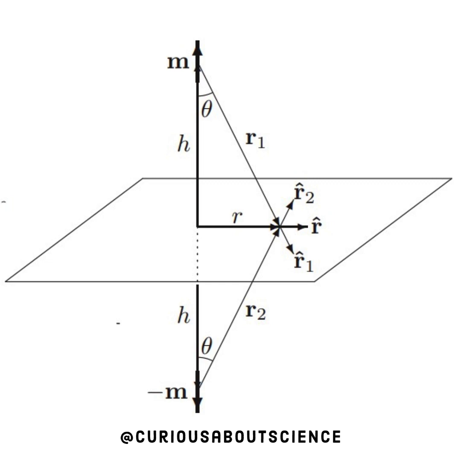And then for the rest, we see on our diagram, we have M pointing up on a z, M pointing down, both separated by a distance H from the origin or the xy plane. R is the distance from the origin, so vector R1 points down into the plane, vector R2 points up into the plane. Again, all these things should cancel out and use symmetry to your advantage. With that, let's go ahead and move on to part B.